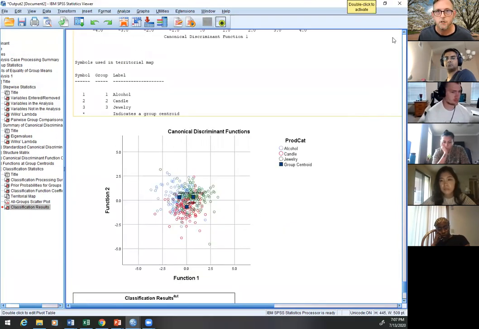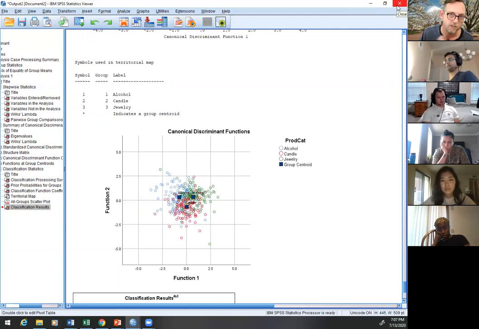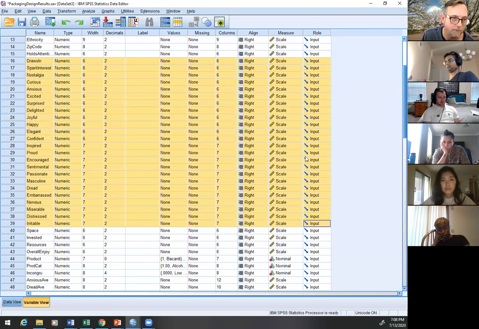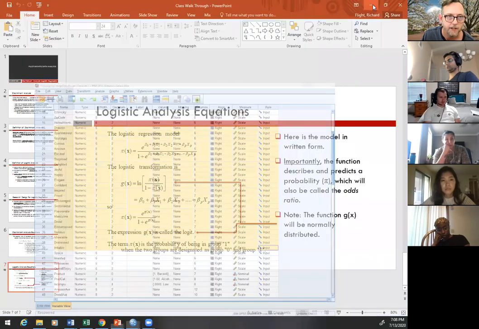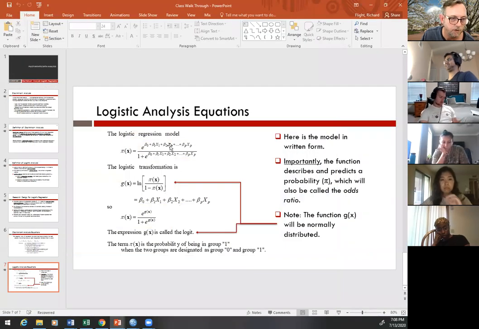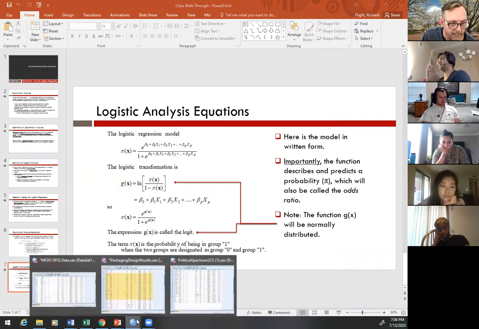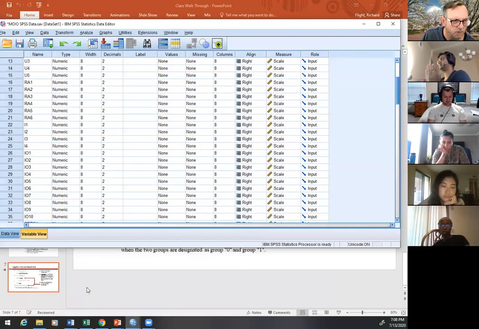Okay, so shifting gears then slightly. Let's look at logistic regression. Logit models are fun to do. I've always enjoyed them, and I don't know why. Call me crazy, but for some reason I've always enjoyed the whole logistic function idea. So I've got another data set here where we'll do a Logit model.